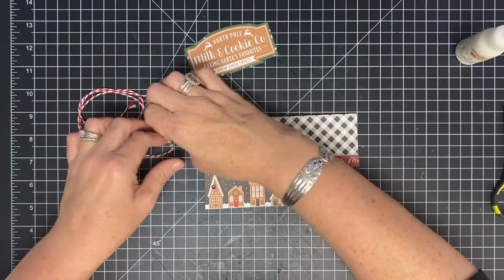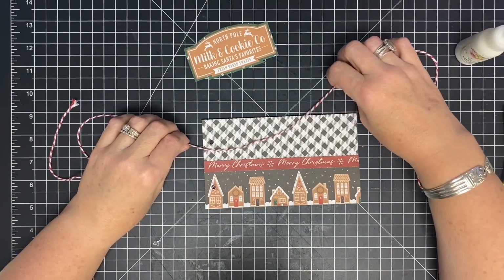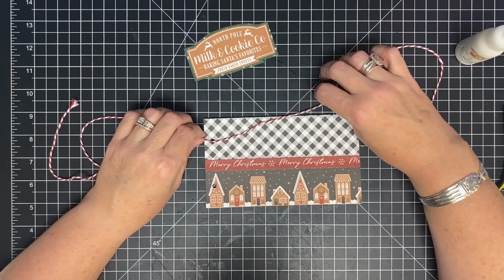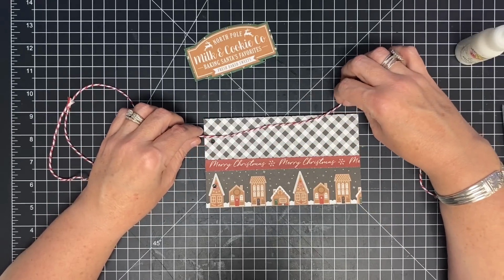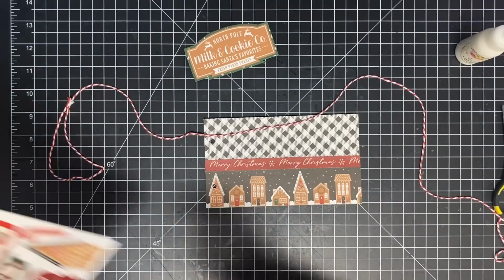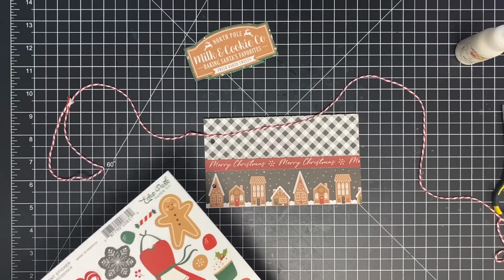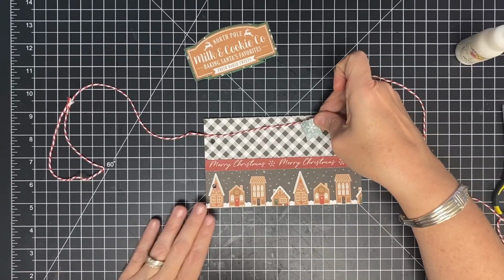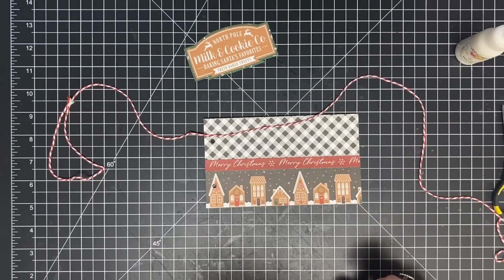So what I'm going to do is lay this twine at the top, kind of at an angle, something like this. I want there to be a pretty good bit of it on here. Let me find a good smooth piece. Something like that. And then let me see what the longest pennant is. I think it's this little guy. And I just want to make sure I'm leaving myself room because I want to put these little pennants going right there. I think that'll be cute in the background. I think that'll work. We're going to go for it.